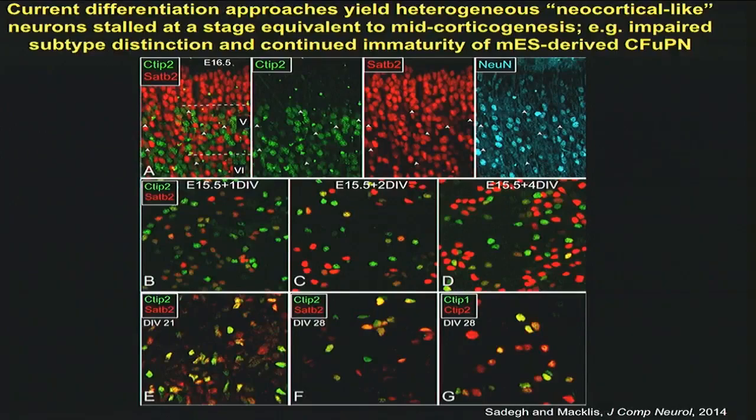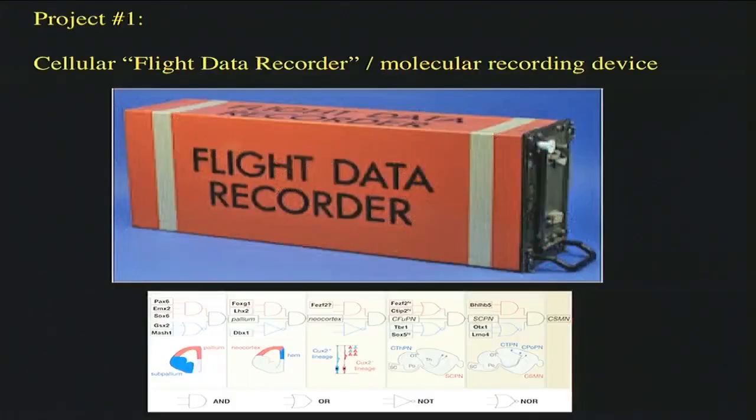Is that a lack of cross-repression? Is that a lack of sharpening at boundaries? Well, we'd like to put digital flight data recorders in each of those neurons as they're differentiating from pluripotent stem cells or progenitors, whatever stage, and ask, can those flight data recorders record the whole transcriptional history of that cell? It can be more than transcriptional history. I'll say the biologic history.